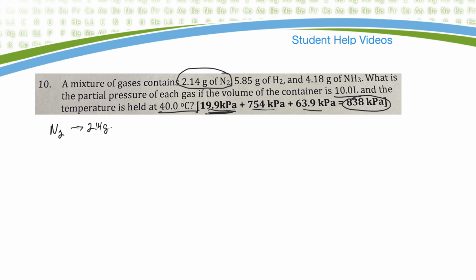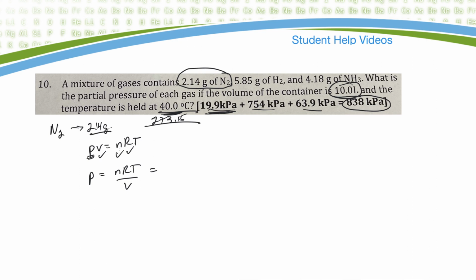So I want to know what pressure it's exerting. I think the formula I'll use is PV equals nRT, because I can determine pressure as long as I know the volume, and I have a volume. As long as I know the moles. I don't have moles, but I have grams from which I can get moles. I know R always, and I know the temperature. I'll have to add 273.15 to that. So what's that? 313.15. So I can find pressure. Pressure is nRT over V.